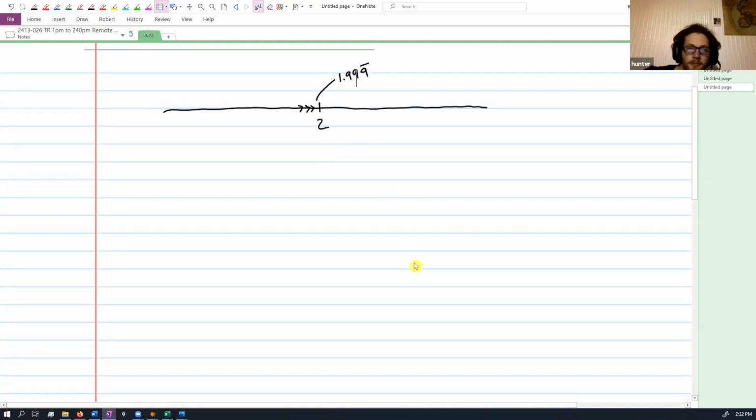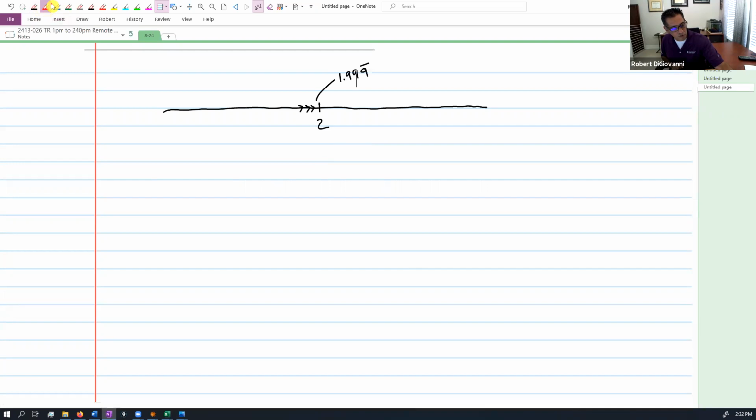I'm going to show you something. I want everyone to just follow through this logic. If I do something that you don't like, tell me, I don't agree with that. So I'm going to start off. I'm going to say let x be equal to 1.999 forever. Anyone have a problem with that? I'm just assigning a letter to the number that Daniel mentioned, 1.999.